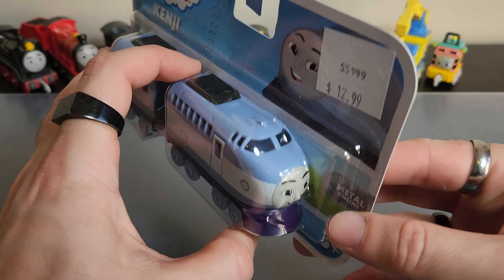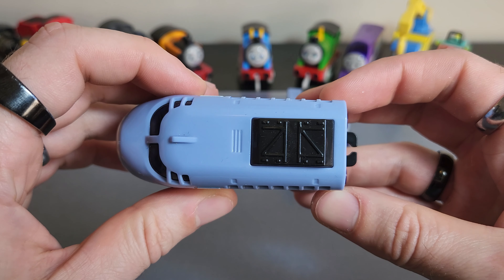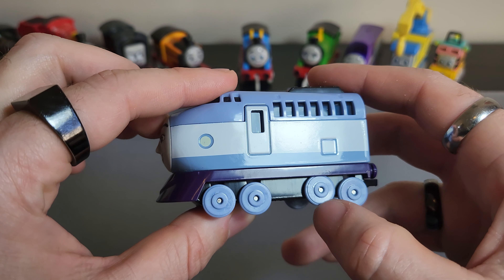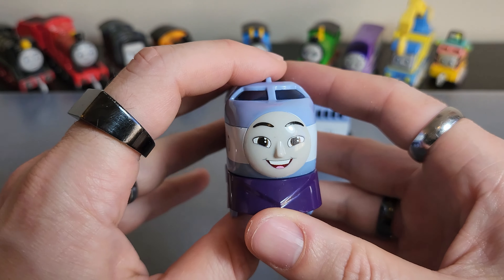Here's Kenji out of his packaging. My first disclaimer is I haven't seen any AEG that had Kenji in it — I've seen some stills and he is definitely bigger than this. He's quite long, not the same size as Kana. That looks like a pretty good face from what I've seen in pictures of the show. We've got nice headlight details, even if they're kind of on the side, which is a bit weird. There's a stripe there — nice. The inset detailing of the windows looks really good, as well as the cab up the top. The pantographs are there — just blocks, a little bit molded on the top, so not as good as the Thomas Wood one which had a more defined shape. We've got the wheels, but we don't have the little colored bits in the wheels that we've been getting on the main characters, which is unfortunate.